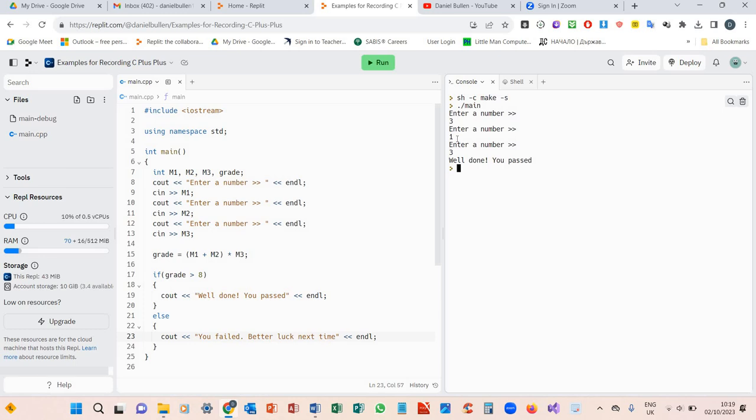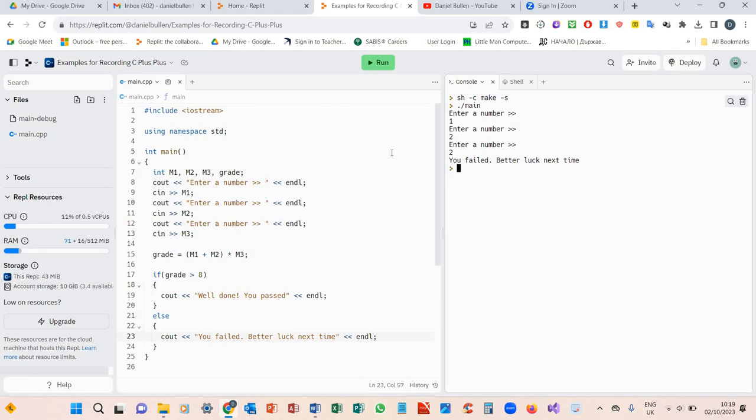So what I've done is 3 plus 1 is 4 times 3 is 12. So it's greater than 8, so we passed. What if I was to do 1 plus 2 is 3 times 2 is 6. So that's a fail, so better luck next time.